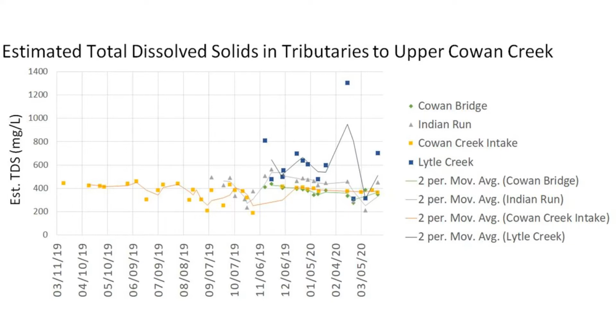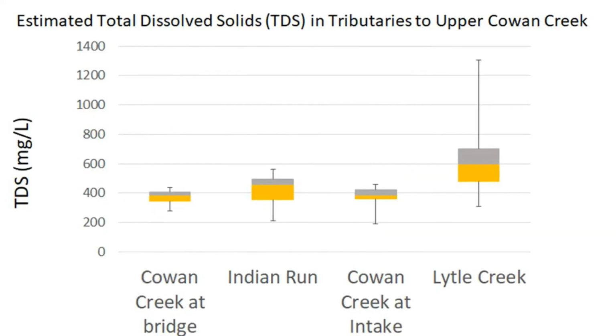That's due to impervious surfaces. So you have parking lots, you have sidewalks, and anything that is applied to those washes off very easily into the creek. So that's pretty common when you get to urban areas or areas with more of what they call impervious surfaces. If we look at this next slide, it shows it a little better, even comparing all the sites. You can see Lytle Creek sticks out as being higher for that total dissolved solids.